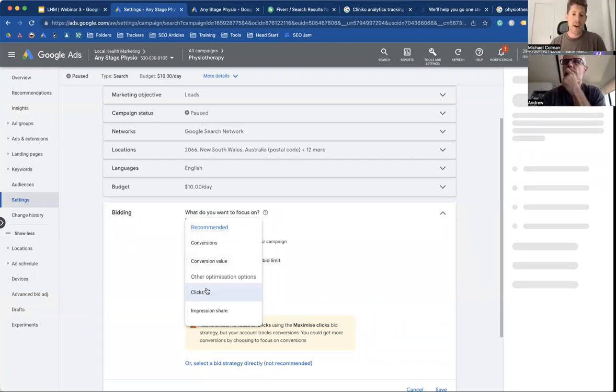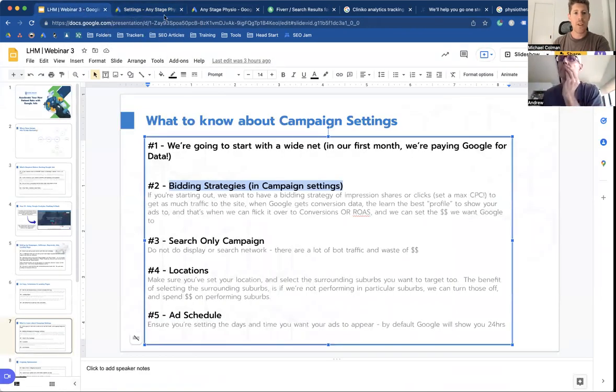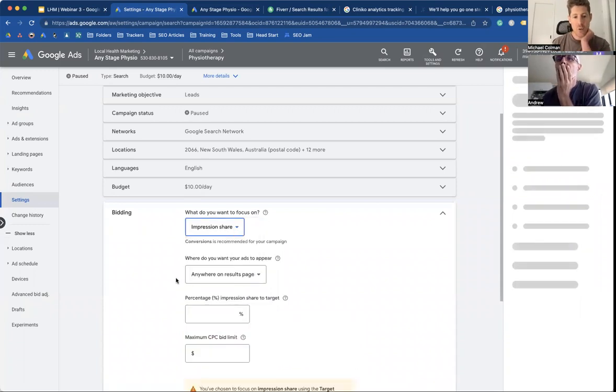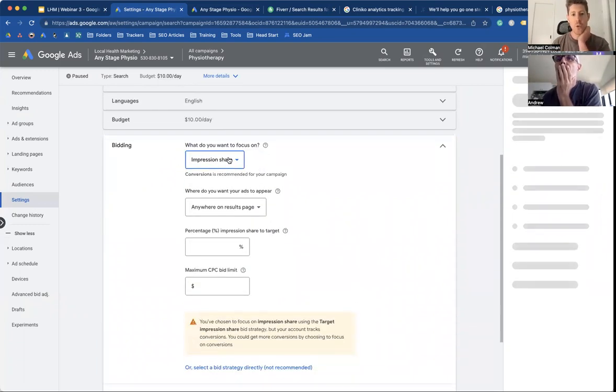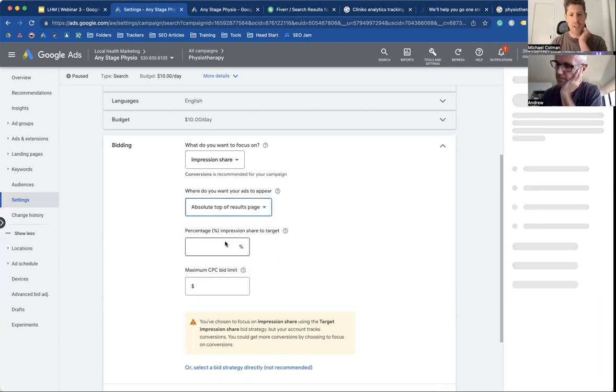But this feature can work really well if we have our conversion set up at the beginning. What I mean about casting a wide net really comes down to the bidding strategy. We can tell Google we want to focus our bids on impression share. We want to show at the absolute top of the result page 100% of the time.